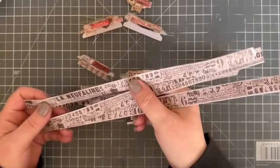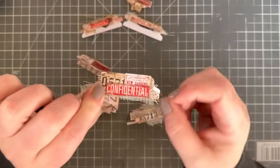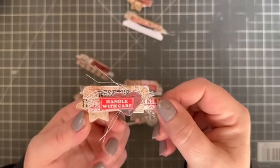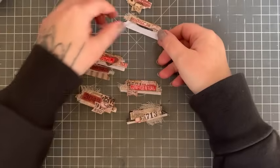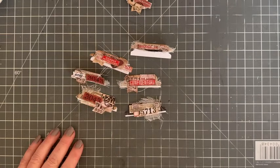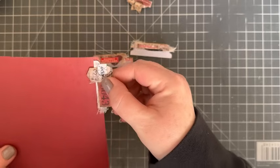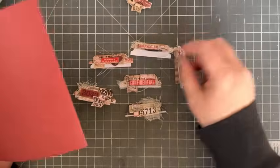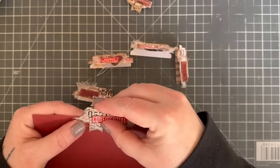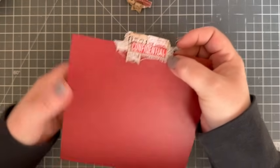So I have lots of strips. I used the whole roll up, I'm not going to lie, just to make ephemera. And I use them as little flag pieces hanging off the bottom. Here's another one with a little bit of a distressed heart in it, handled with care. And yeah, here are some of the tabs that I made, and I love them. Just so you can see, how cool does that look? They just look so cool, even just on a blank bit of cardstock.